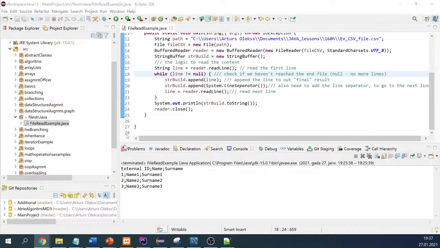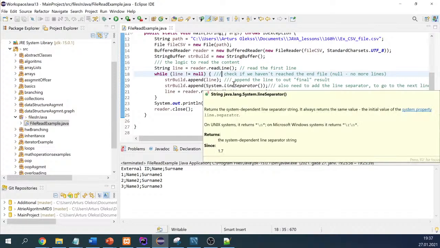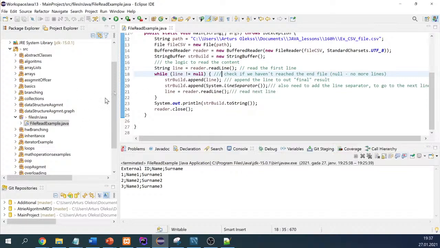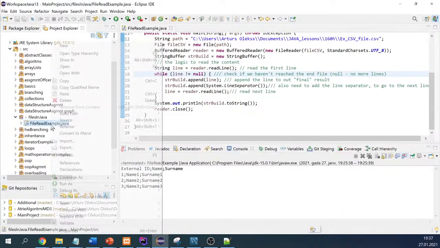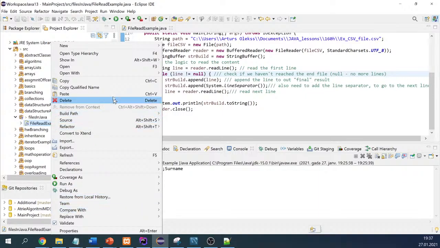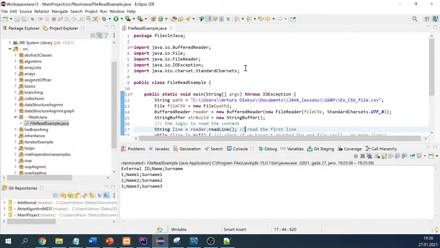Basically, I mean we can read all the text files simply using such code. Yeah, and Java files as well. For example, we can also read a Java file as text.